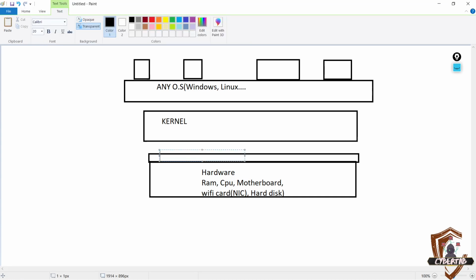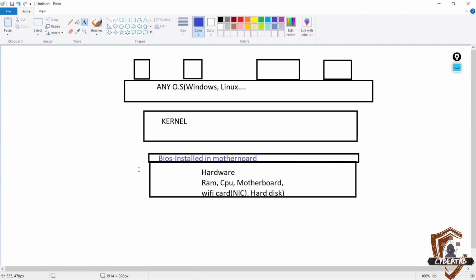BIOS installed in the motherboard, right? And in between this, there is a bootloader.